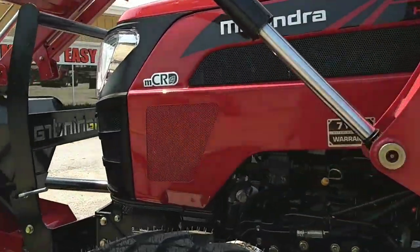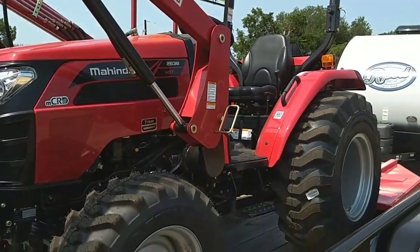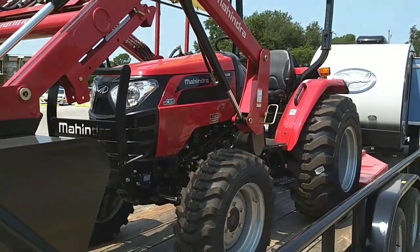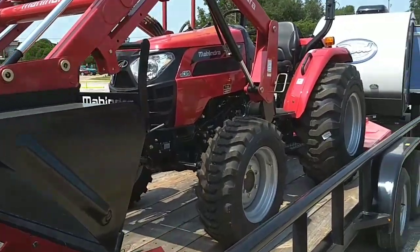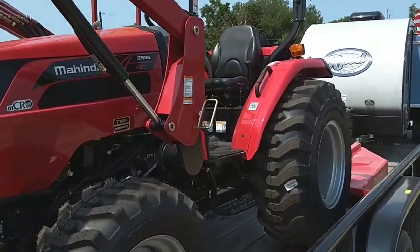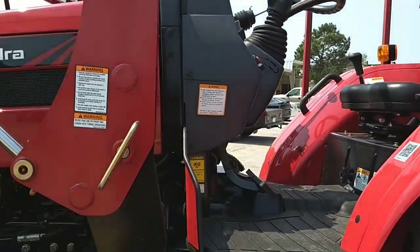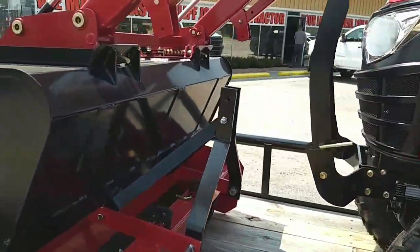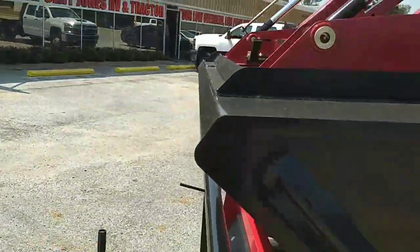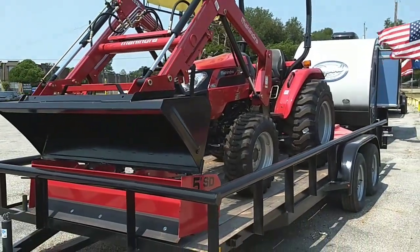Yes sir, this is the tractor package — it's one of our number one sellers. For anywhere from 5 to 10 acres, it can do just about anything you need. It lifts 1,600 pounds, it's a hydrostatic transmission so it's easy to drive, and it has a wide operating platform and tilt steering that comes standard. This is Nico from Cliff Jones Tractor — please give me a call when you see this at 979-253-2611. Again, this is Nico from Cliff Jones Tractor in Sealy, 979-253-2611. Thank you.